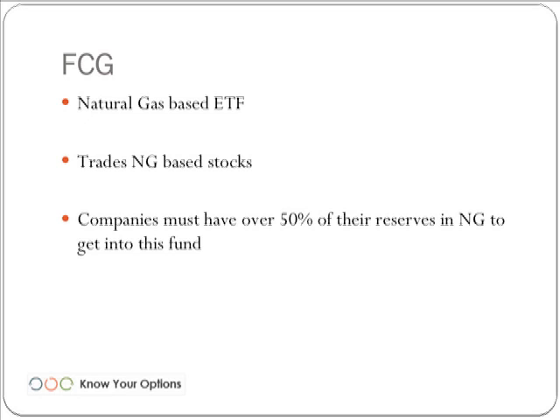A couple of ways to get natural gas exposure: you can buy natural gas futures, invest in UNG, or go with the stocks themselves. By investing in FCG, you're getting a basket of 30 stocks with natural gas exposure. Pretty much every natural gas stock will also have oil exposure — companies that drill will take whatever they can get. If they strike oil while looking for natural gas, they're not going to throw it back, and vice versa. The companies in this ETF must have at least 50% exposure and reserves in natural gas.